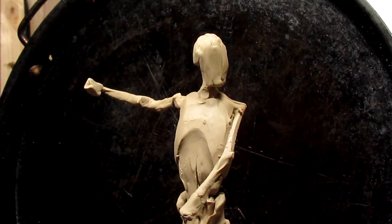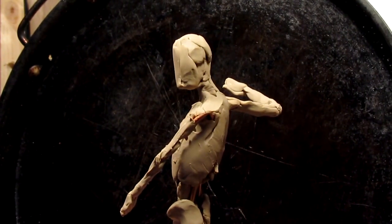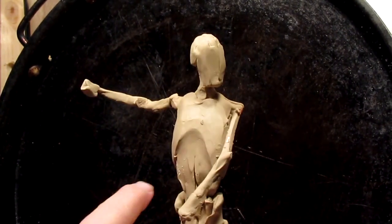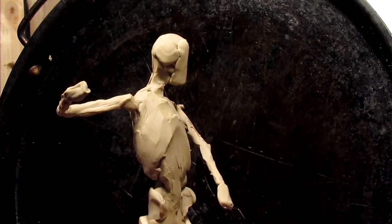All right, that's going to have to be it for today. I'm just not feeling all that good. So I'm going to call it quits and pick this up tomorrow. But you can see that I've got the hips sketched in. I've got the arms started, measured out and all that stuff.